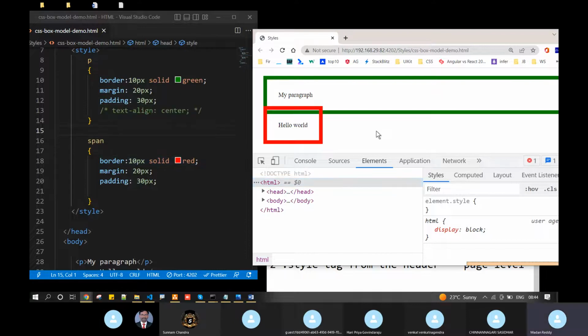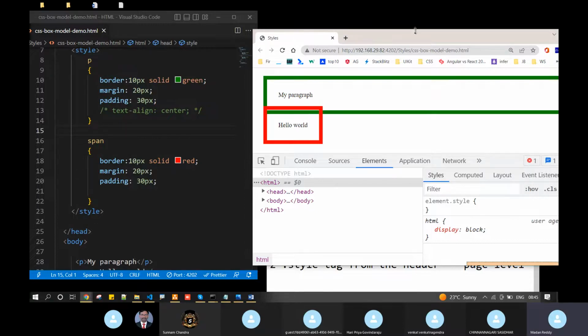But the difference is that this is the block element, this is the inline element. Based on the element behavior, my style is affected this way. We have two kinds of elements in HTML: block elements and inline elements.